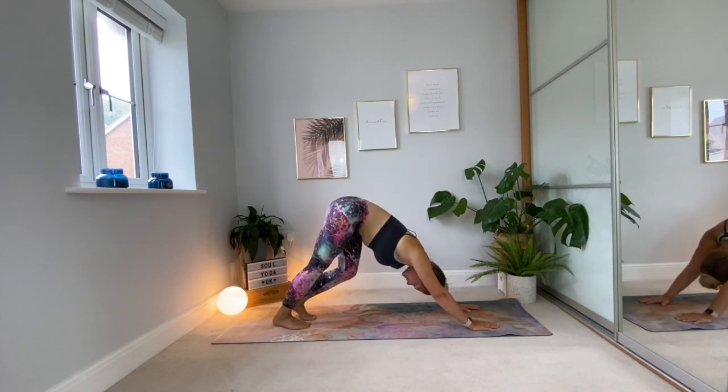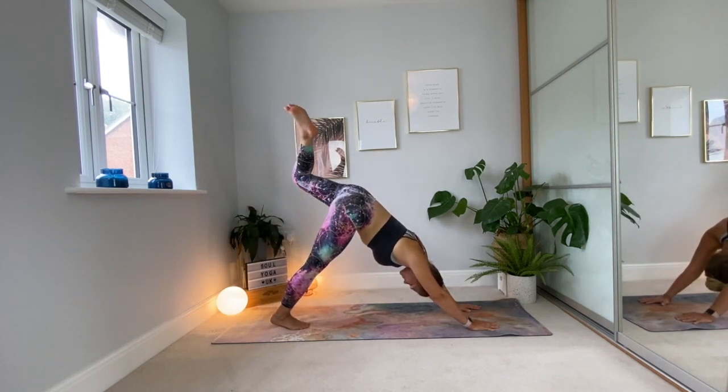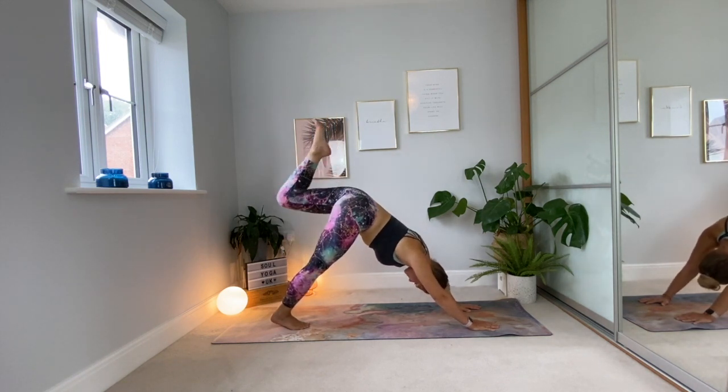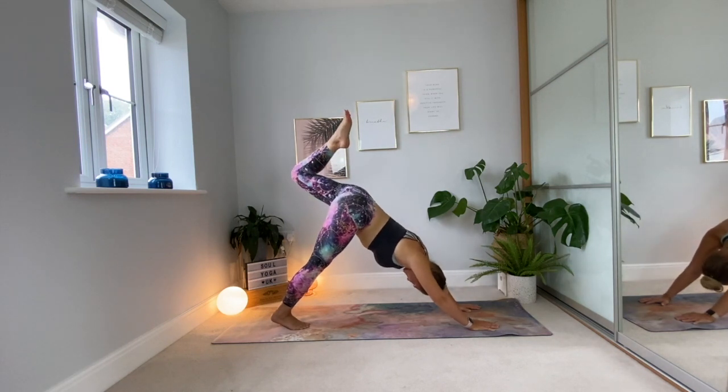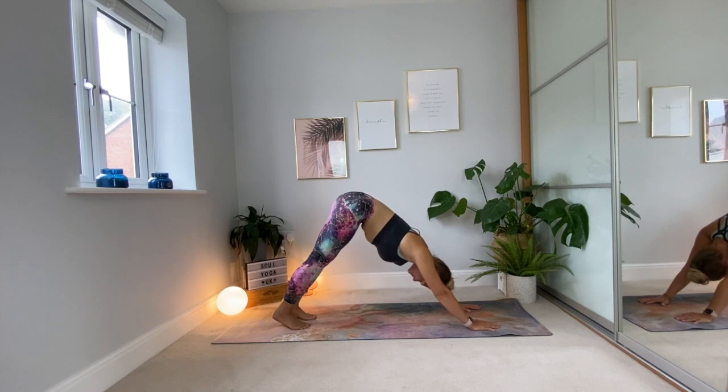So left leg is gonna lift next. So left leg comes all the way out behind. We drop the heel down towards the bottom. And we're gonna do three nice big circles with the knee. Then we're gonna extend the leg again and lower it back down.